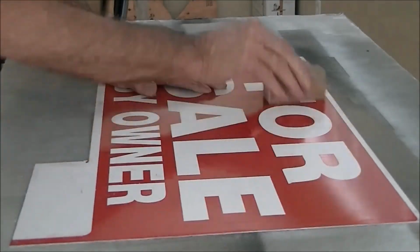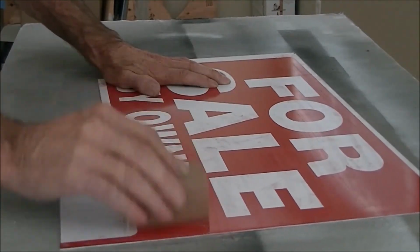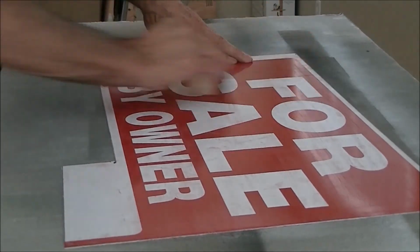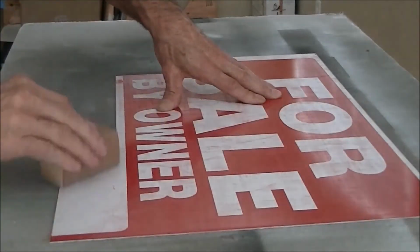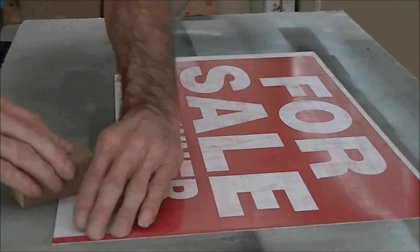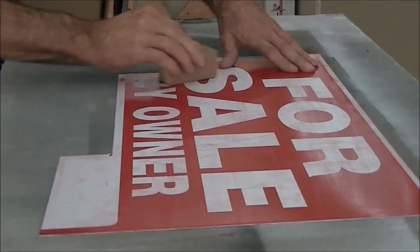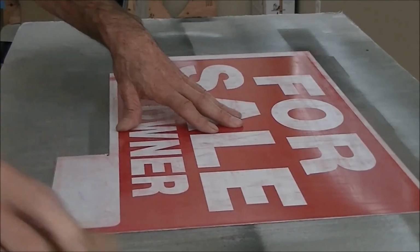So, take care of that first. Alright, so now we'll just give a little scuff, and it's kind of windy outside today, so I don't know if I'll be able to paint this today, but all we're doing is scuffing this up so the primer will adhere to it. Just make sure you get your edges really good, because there'll be a lip on there and you won't get true fit on anything. Alright, that should do it.